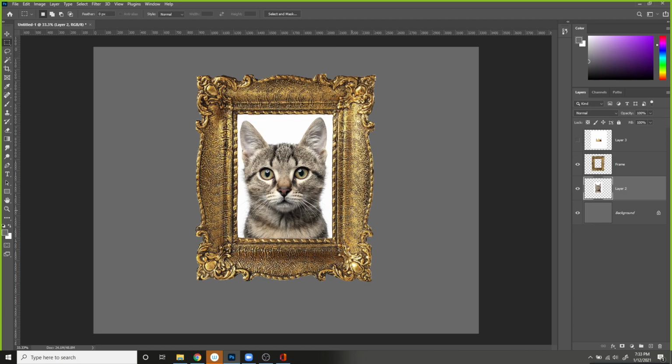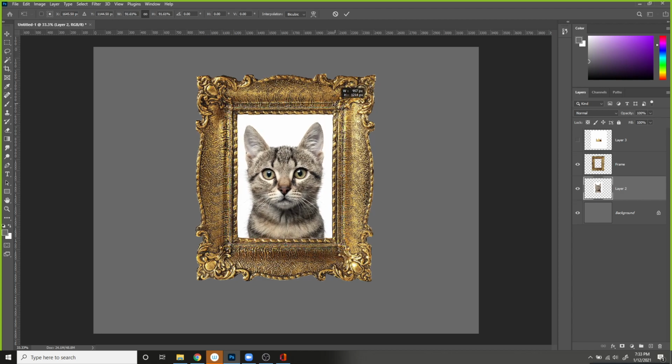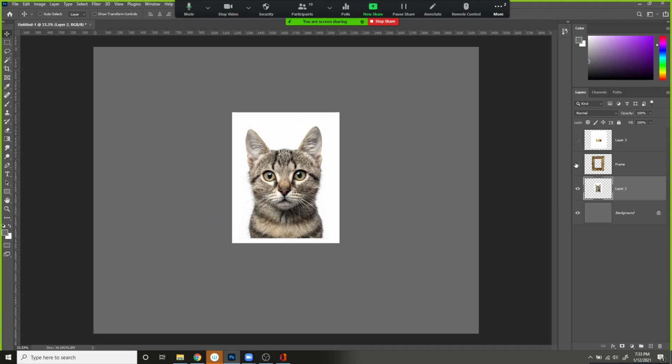If you want to make the cat smaller, that's fine. In my case, I can only go so far down because I deleted a bunch of my border. But I'll make the cat a little bit smaller and drag it down. I can go back and paint some in. In fact, I might do that. If you want to add a little bit of character in here, maybe rotate it a bit or do something like that, you can. Remember to use the transform tool, again, Control-T. But we can also, I'm going to turn my frame off here real quick.